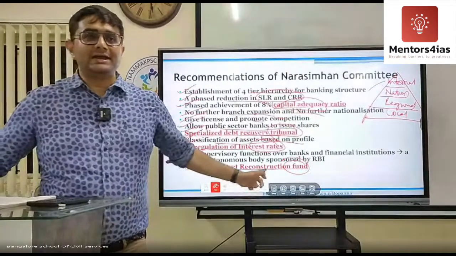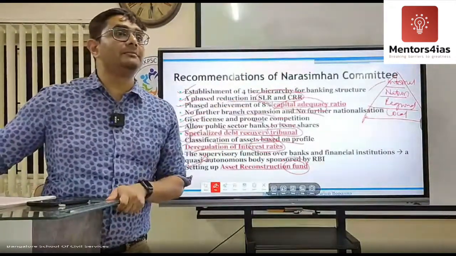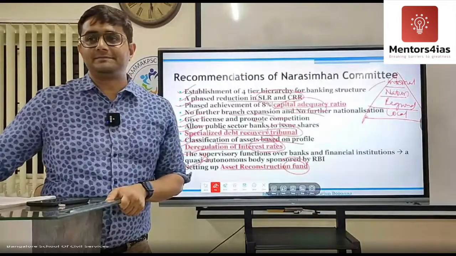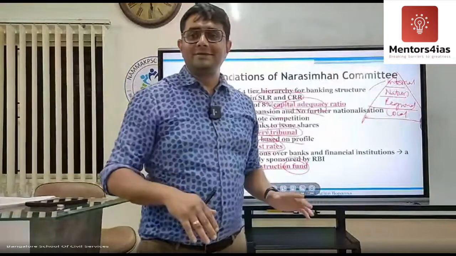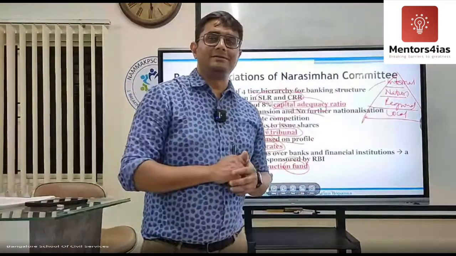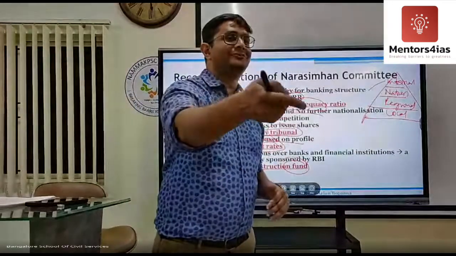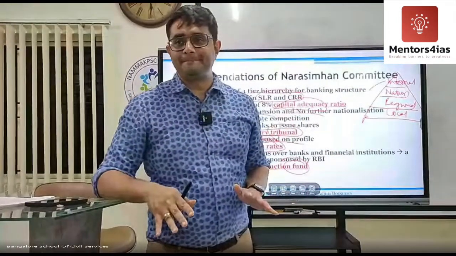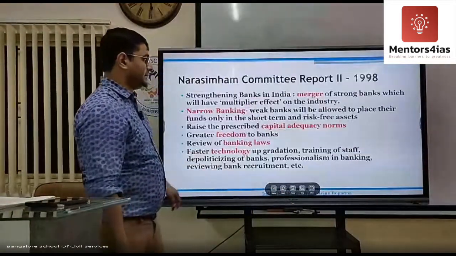Okay. So create an asset management fund to unlock the assets which are not performing by the banks. Non-performing asset. Vijay Mallya's loan, 100 crore, is with State Bank of India. It's not performing. They can sell it at 80 crore and get at least 80 crore instead of 100 crores. Okay. So this is the first committee recommendation.